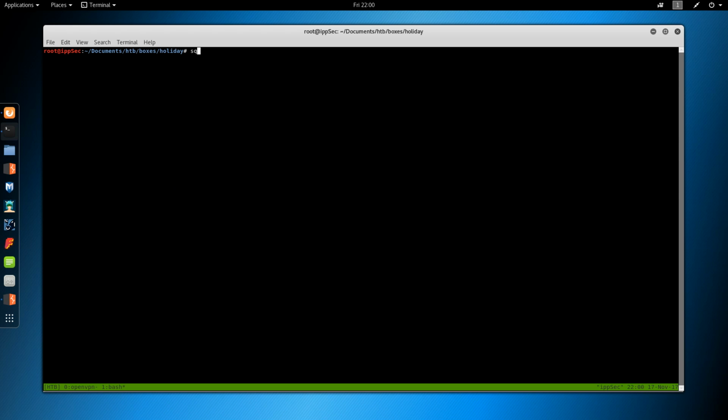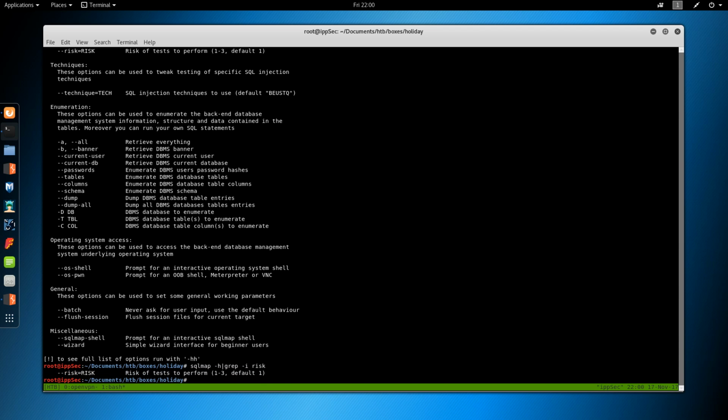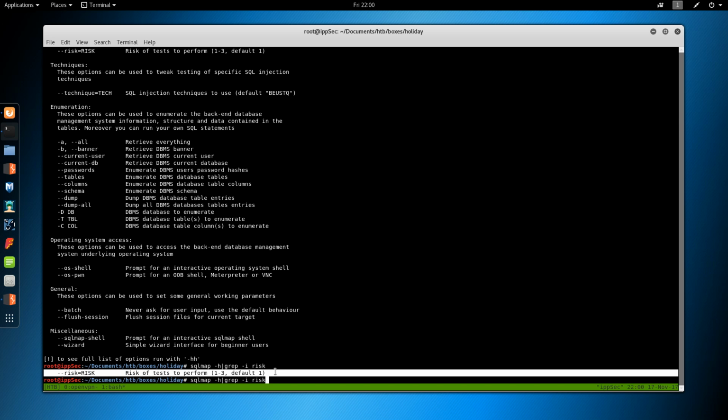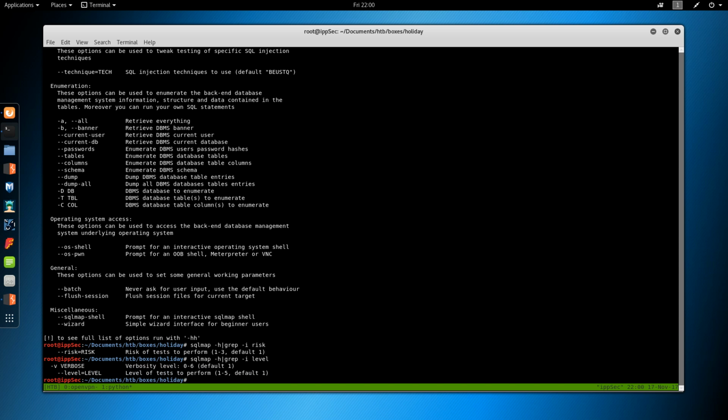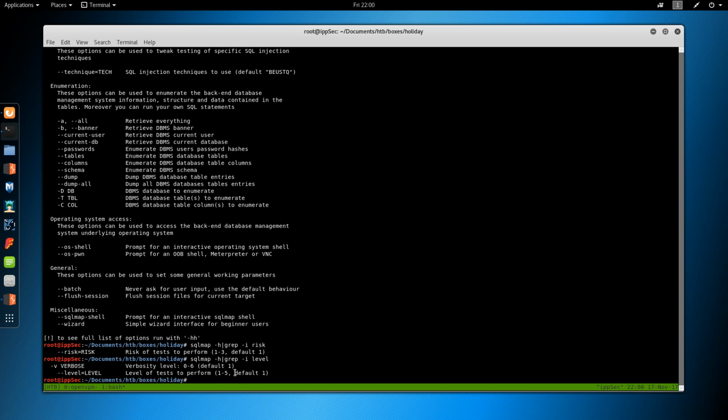So we'll do sqlmap, and then I want to do --help real quick. Grep for risk. Risk max is 3, and level max is 5. These level and risk, it's just how risky or deep these queries go.